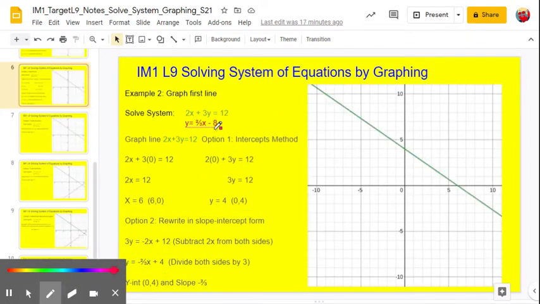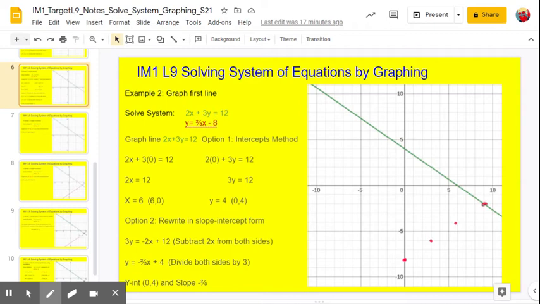So now we would graph the line y equals 2/3 x minus 8. Again, we could do the first method as well and just do the intercept method, but this one's in slope-intercept form. So let's graph it using the slope and the y-intercept. So the y-intercept is (0, negative 8). The b value is negative 8, so there's that point. And my slope here is positive 2/3. So my line's going to be increasing, so I go up 2, right 3. Up 2, right 3.